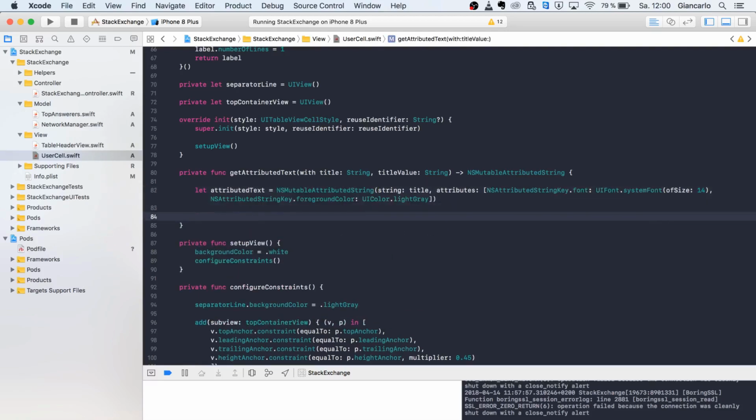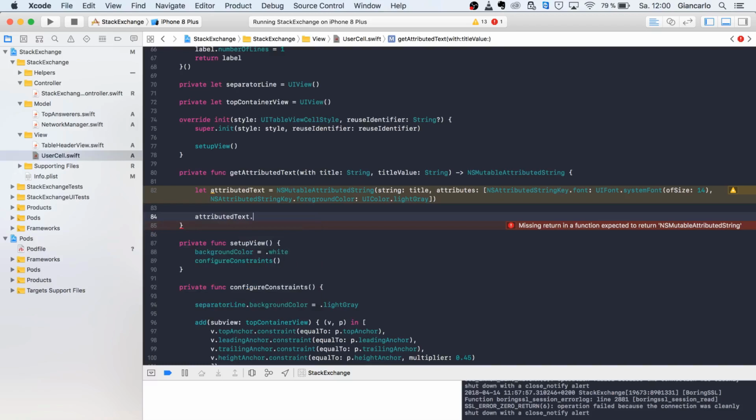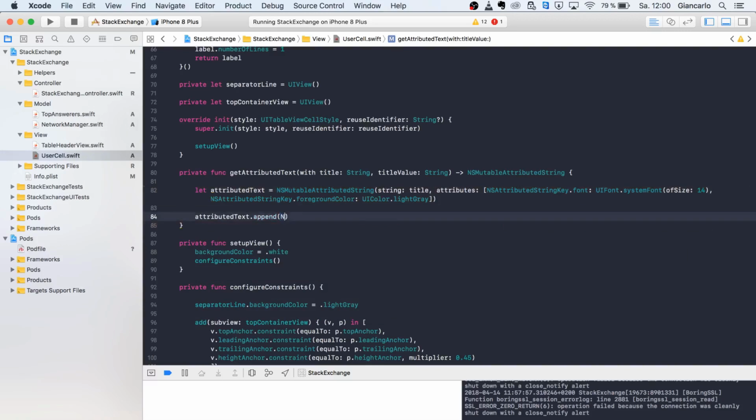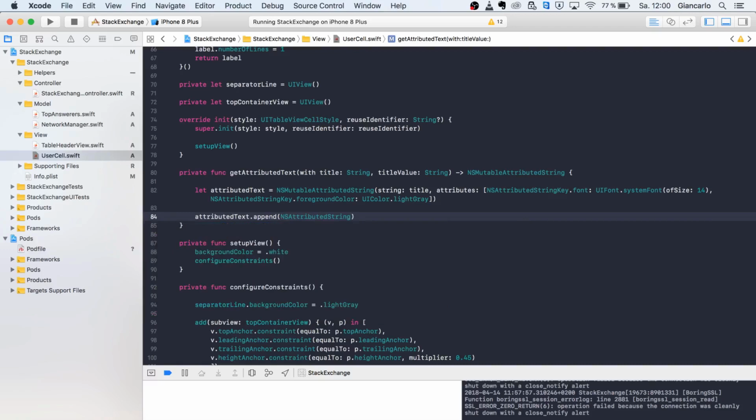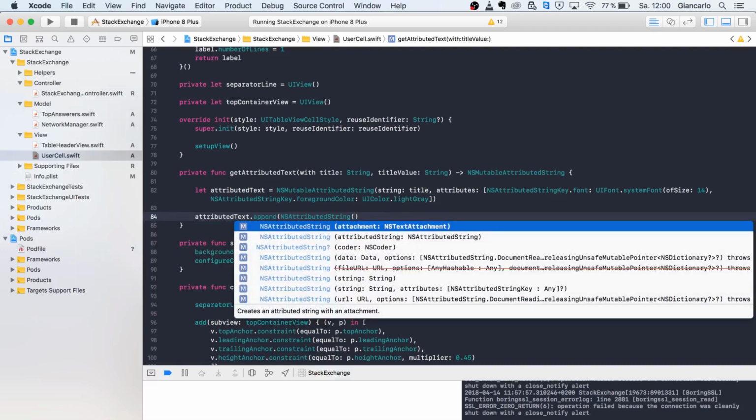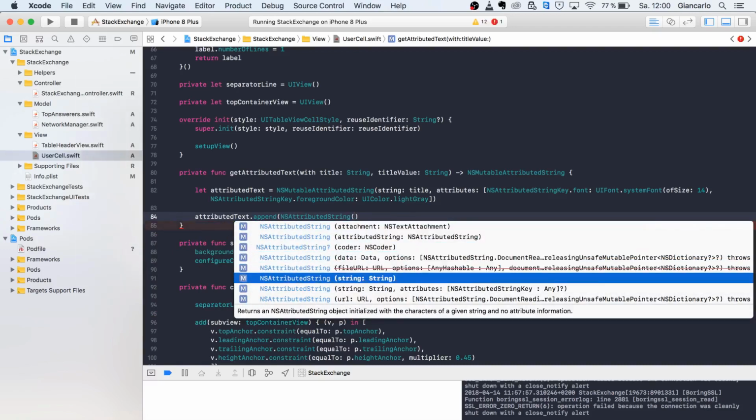And now we can actually append another attributed string. Now we're gonna call NSAttributedString, and here we have a lot of parameters too.